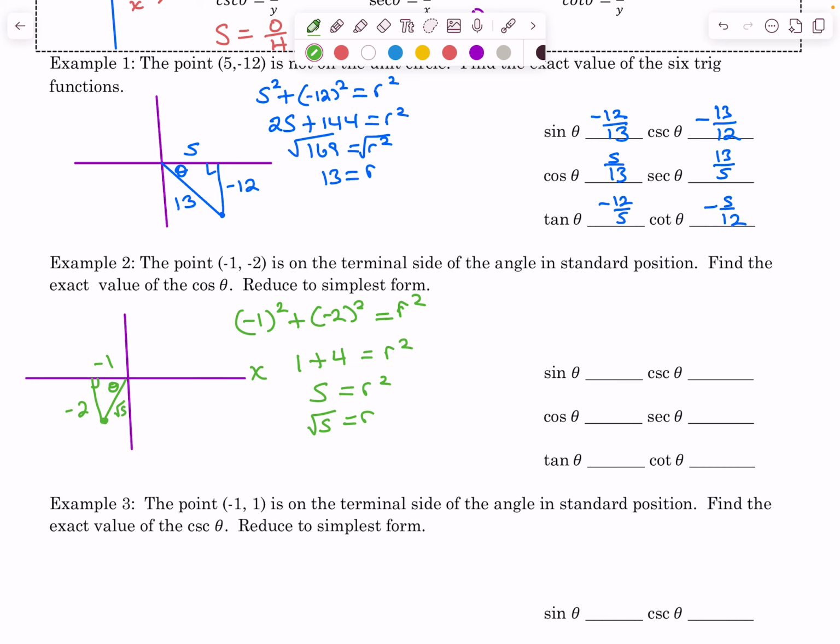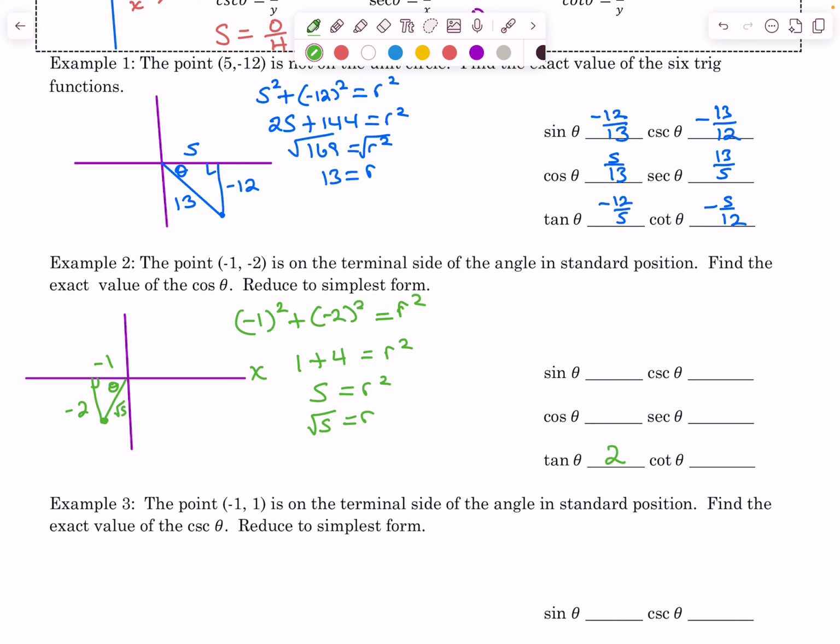All right, now it is time to do my sine, cosine, and tangent. Notice we're going to have some radicals, so we will be doing some rationalizing of the denominator. Okay, so maybe I'll start with tangent and cotangent because they won't need any rationalizing. So for tangent of theta, I have to do opposite over adjacent, so that's 2.